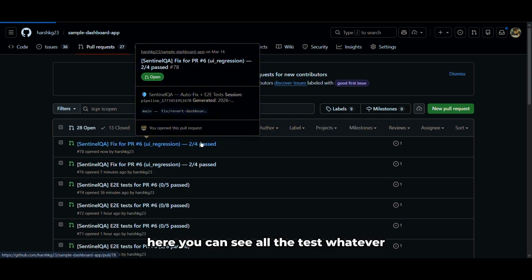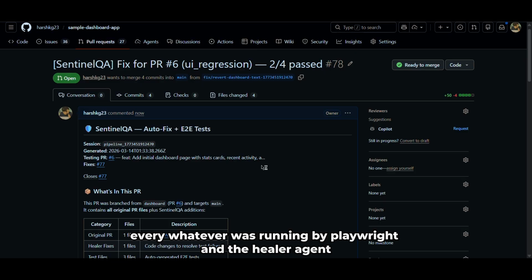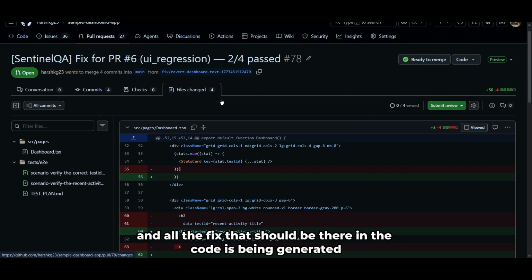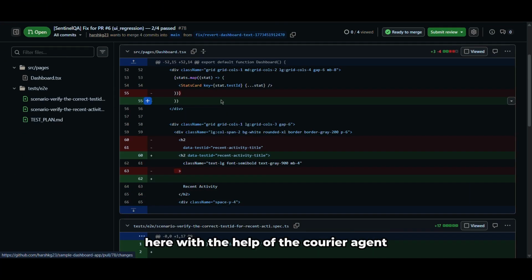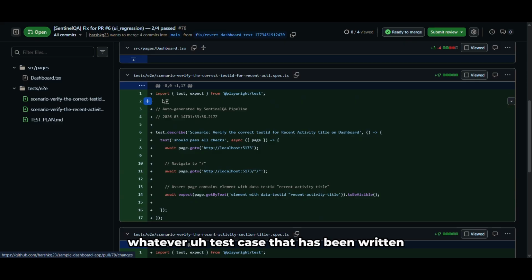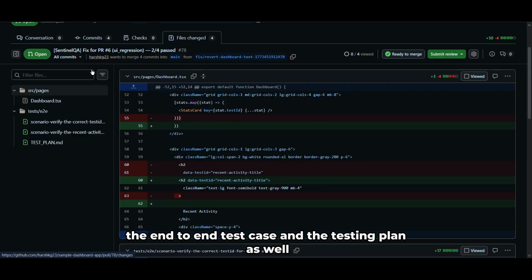Here you can see all the tests that were run by Playwright and the healer agent, and all the fixes that should be in the code are being generated here with the help of the courier agent. Whatever fix should be there, whatever test case has been written, the end-to-end test case, and the testing plan as well.